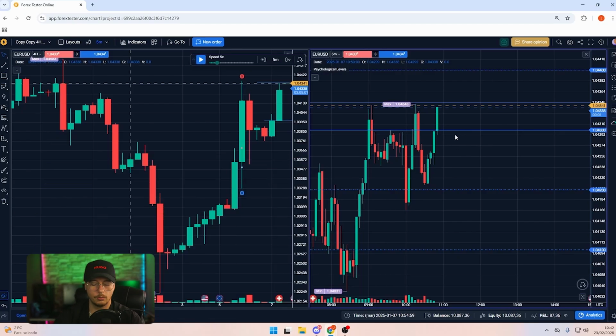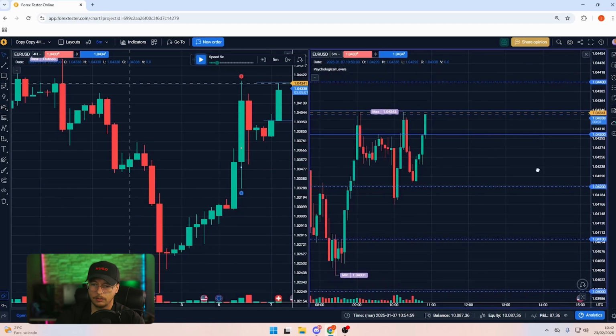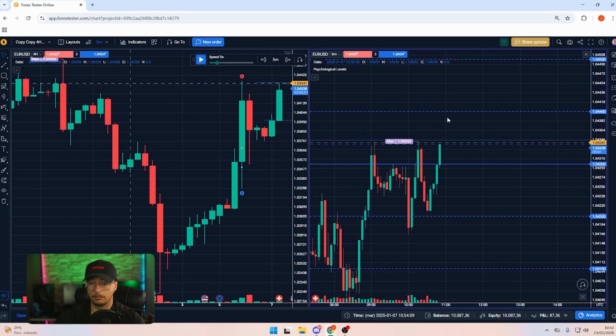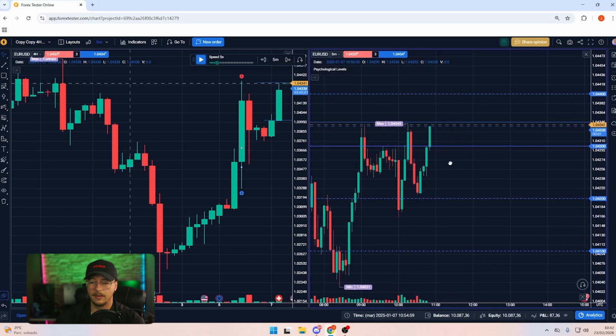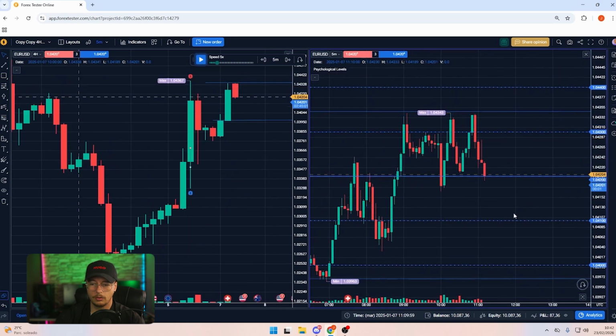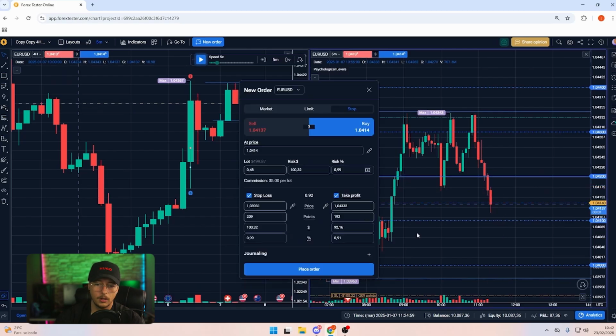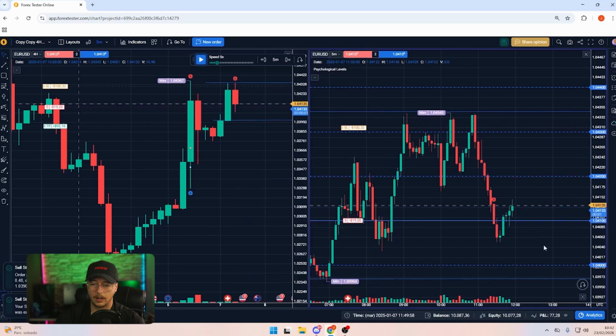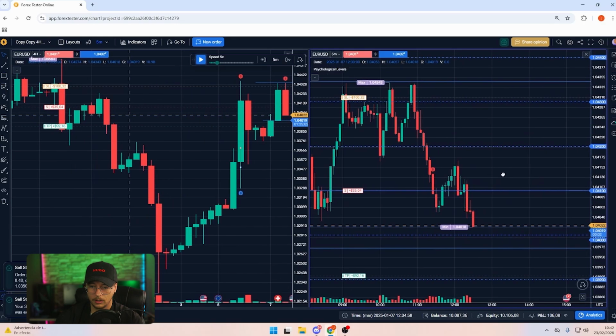look for the sell. So basically what we're going to do here is wait for the price to break this level just here, in case it doesn't go any higher. If it goes up to here, we'll go 1, 2, 3, and we'll be entering here. But just now, this is the last round number, so we're going to be looking for the breakout down below. So let's see what the price does. It comes down, okay, and it breaks the level down below, so we'll be entering a sell position just there. So let's place the order and let's see how it plays out.